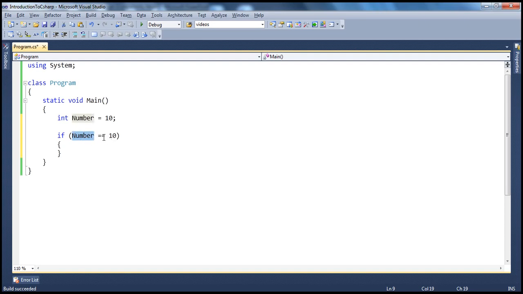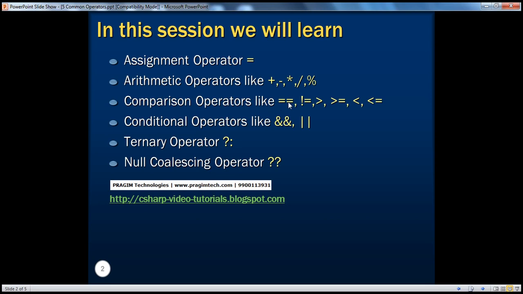On the other hand, if you want to check for not equal, then you use an exclamation, if number not equal to 10. And this expression obviously returns true or false. In this case, it will actually return false because number is equal to 10. So if you want to check for not equal to, we use this one. If you want to check for equal to, we use double equal. Similarly, we have greater than, greater than or equal to, less than, and less than or equal to. Again, this is very much similar to any other programming language like C or C++ and Java.